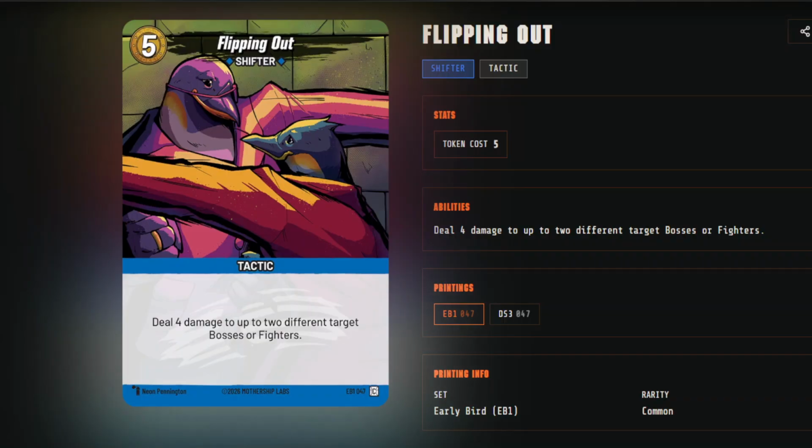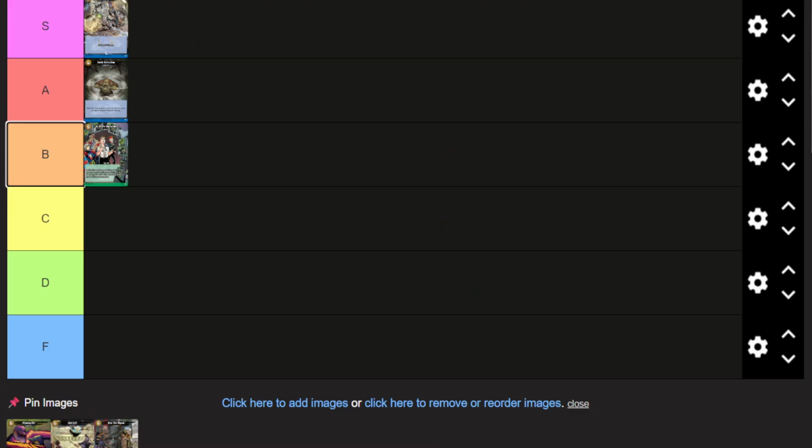Similar to Tooth Extraction, this card spreads damage around in a way that can get you a removal piece that deals damage to your opponent, like your opponent's boss. Or it can be a 2-for-1 pretty easily. In fact, more easily, except you're paying an extra token compared to Tooth Extraction, because that would be like a 3 and a 2. This is a 4 and a 4 to fighters. So with that in mind, I think it's on par with Tooth Extraction.